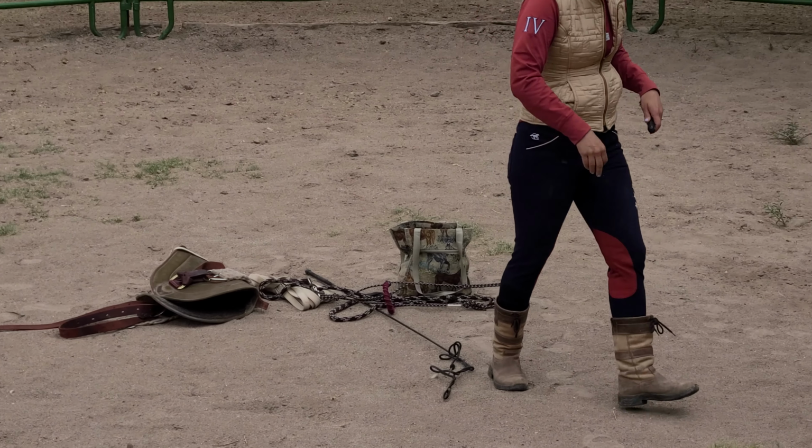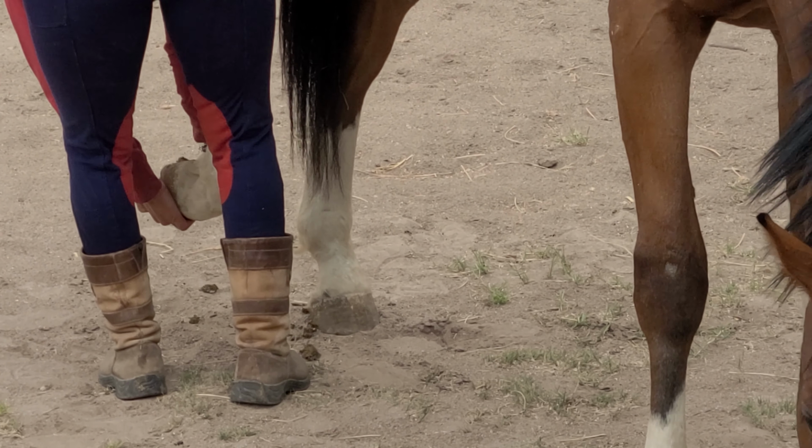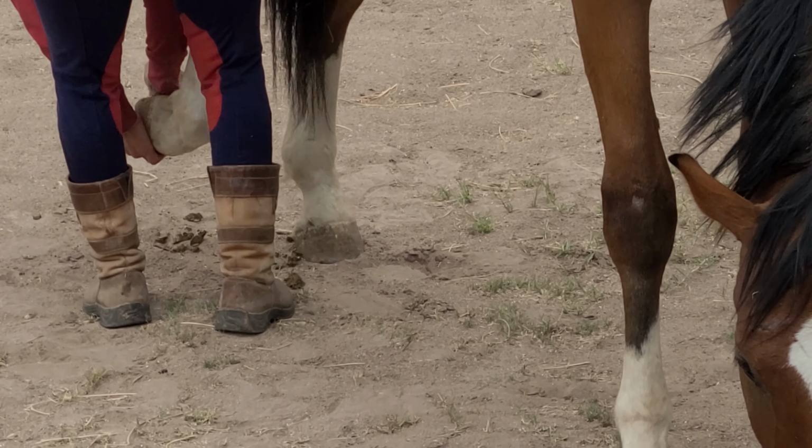I brought with me a bareback pad, a lunge line, a lunge whip, a halter and lead rope, kind of a long lead rope, a rope halter, and a bag of grooming supplies.